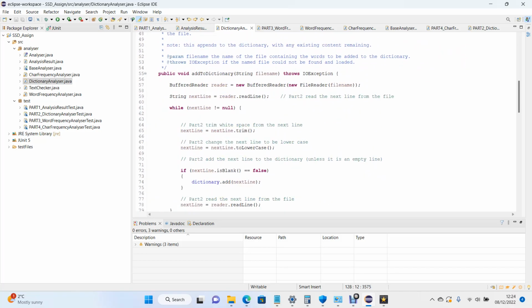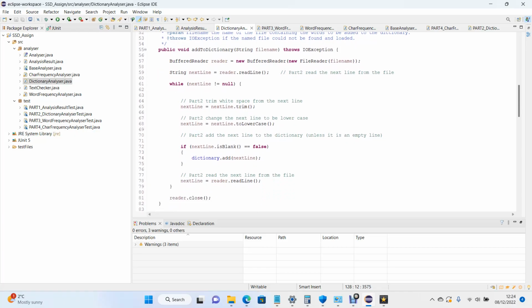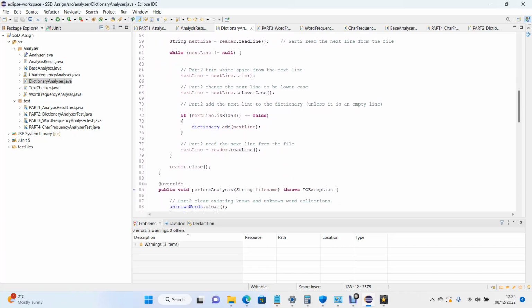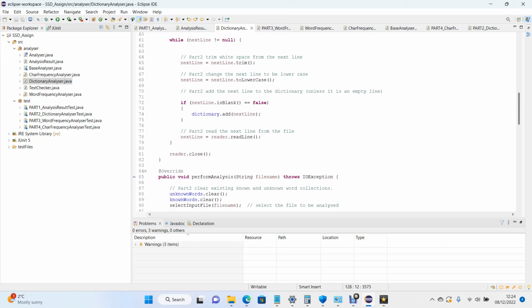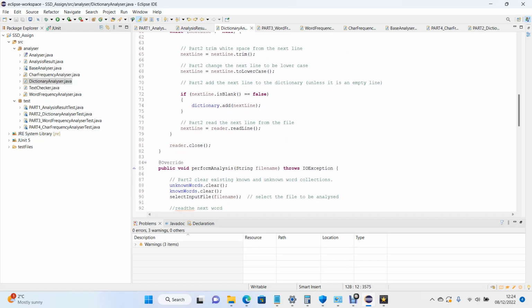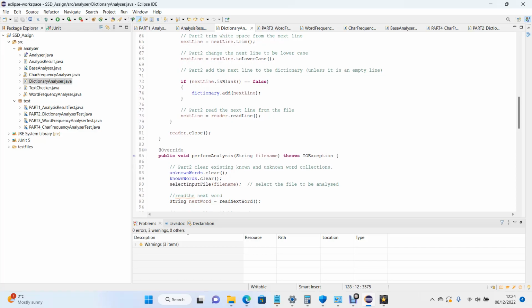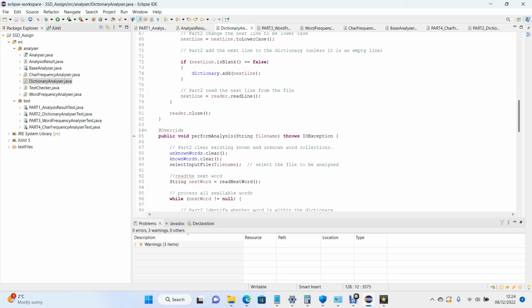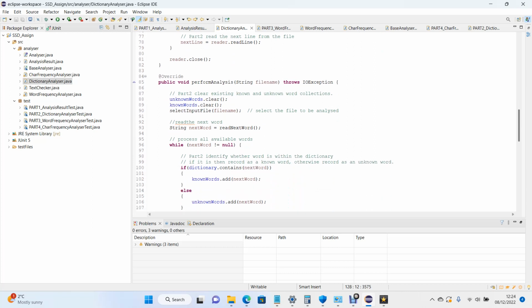So if I open a new buffered reader, read the next line, and then while the next line is not null, while there's something in the next line, we'll trim the right spaces, change the next line to lowercase using to lower case, and then we'll add the next line to the dictionary, unless it's an empty line. And then we'll read the next line, obviously.